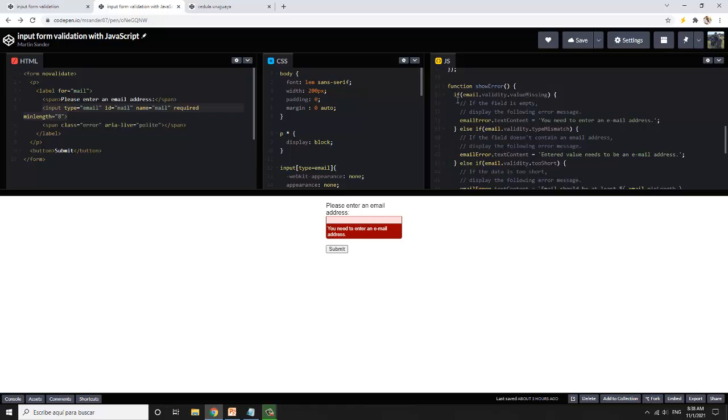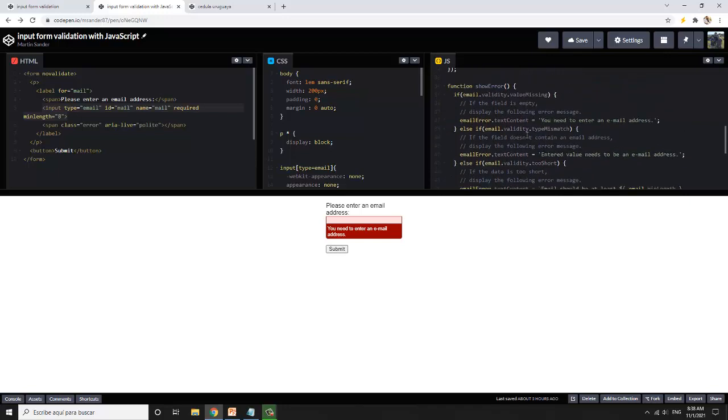This is the statement that checks that, so it will set the text: you need to enter an email address. This text content, email error text content, is another method and property of the API. You should study this because there are a lot of methods and properties, and I cannot explain every one in this video because it has to be a short video.